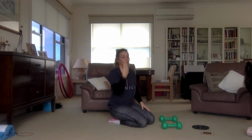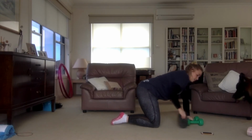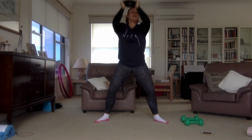Okay, 3rd rotation, then we're all done. So, push press is the first one in 3, 2, 1. So all the way down and pushing up. Maybe this one you can go a little bit quicker while still keeping good technique.